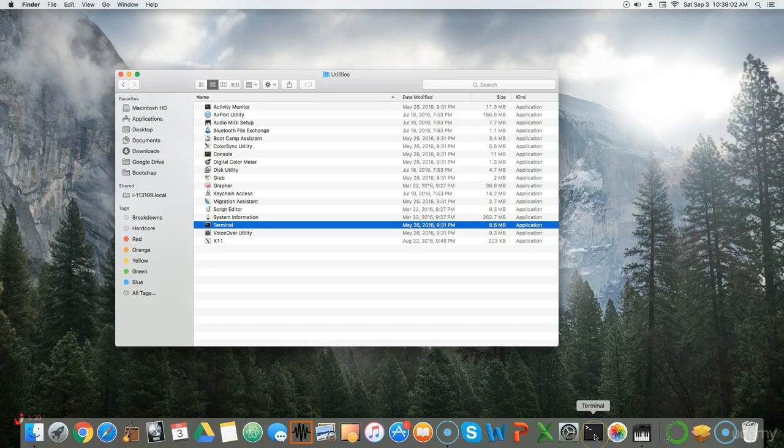That just allows you to have really simple ease of access, and we will be using terminal a little bit later down the line, so I do recommend having it one click away. So that's how you set up the terminal on a Mac, and in the next lesson we'll dive into using it in order to update all of our existing libraries.